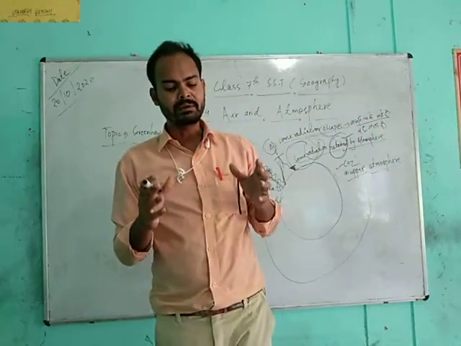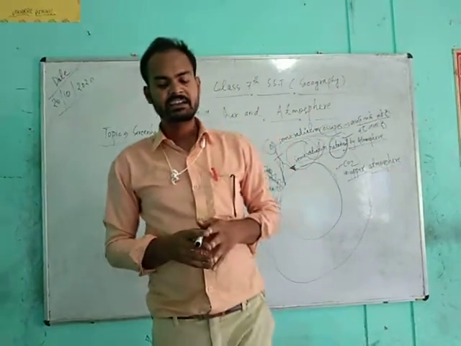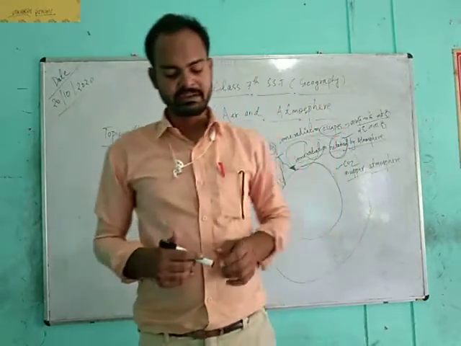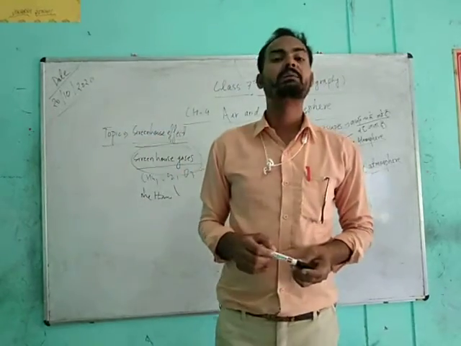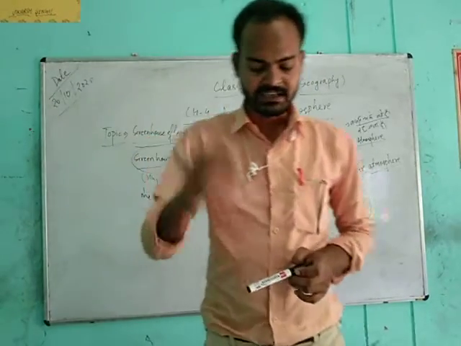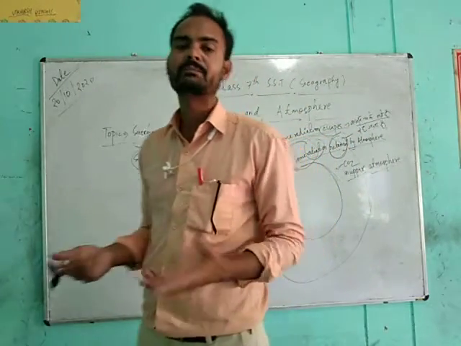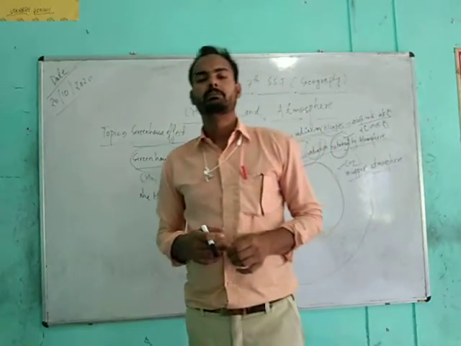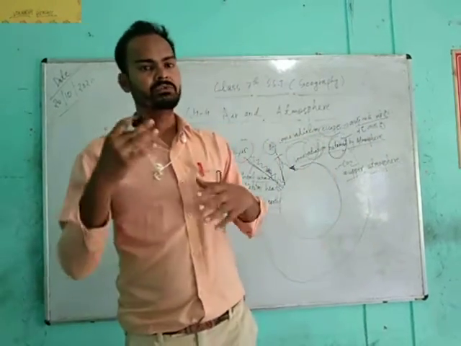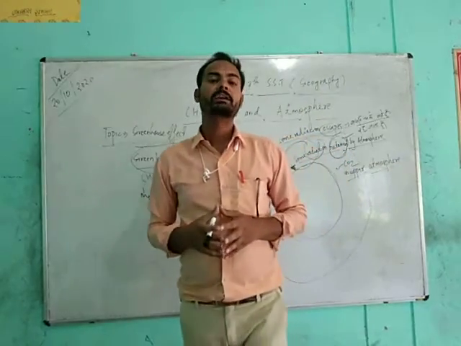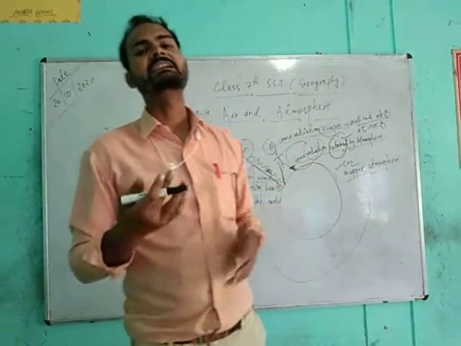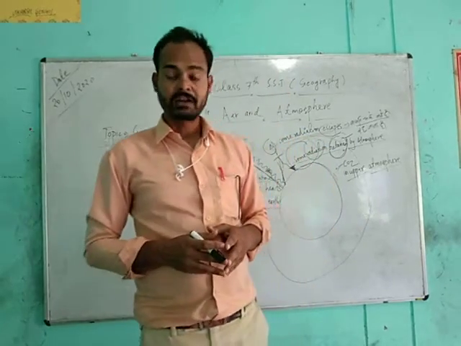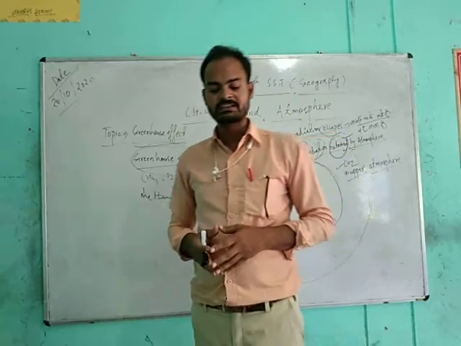So students, while some is absorbed and radiated by greenhouse gases, this heating of the Earth's atmosphere is called the greenhouse effect. Due to various human activities such as deforestation and burning of fossil fuels, there has been a sudden increase in the amount of carbon dioxide in the atmosphere. Deforestation is when we cut plants and trees. Due to deforestation and burning of fossil fuels, there is a sudden increase in the Earth's atmosphere temperature, and the increased level of carbon dioxide has led to increased absorption of heat.